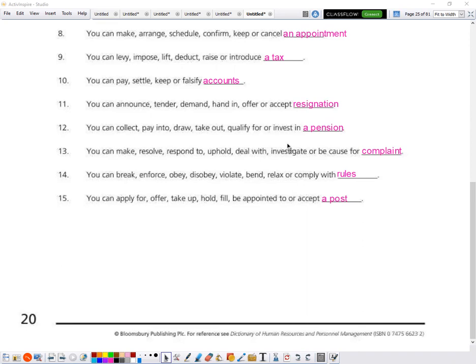طبعا زي ما قلنا قبل كده ترجمة اللي بتخلينا فاهمين معنى قاصد للكلمة مش قادرين نستوعب relax rules، يعني اللي هو relax from relaxation and being in a good mood. What's the relation? I don't know. طبعا لأن حضرتك رابط المعنى بكده، لكن relax here the rules means make them easier, make the rules easier for the employees. Okay.